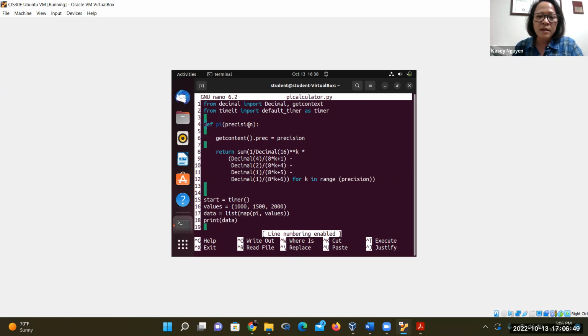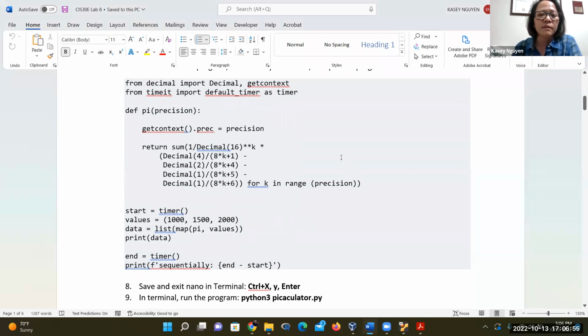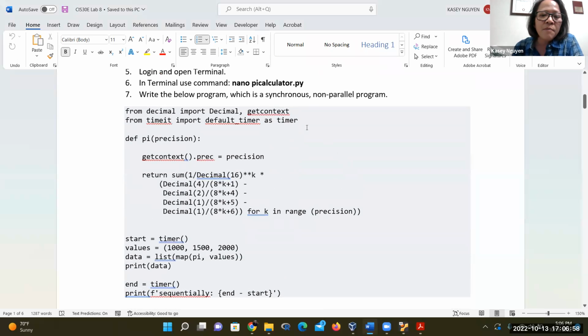Okay, when we take a look at the program, I'm just going to use the document, it's easier to view. We have a couple of import statements, and in this we want to look at the runtime for the program.